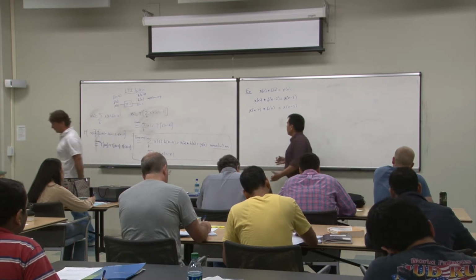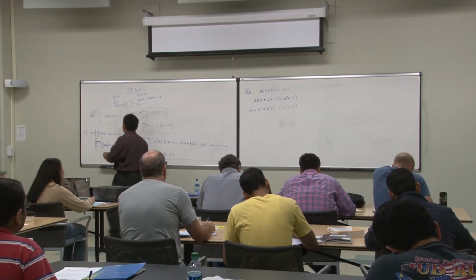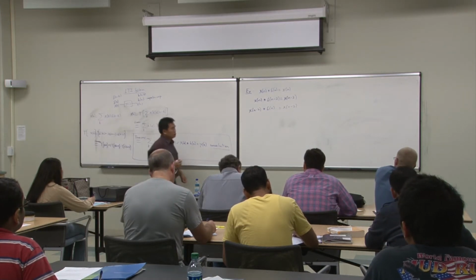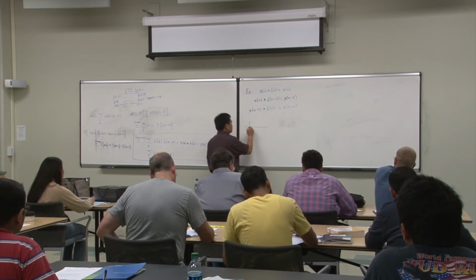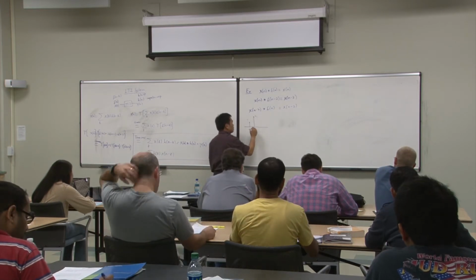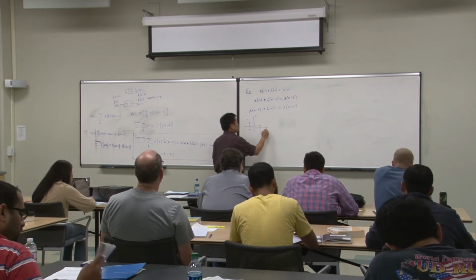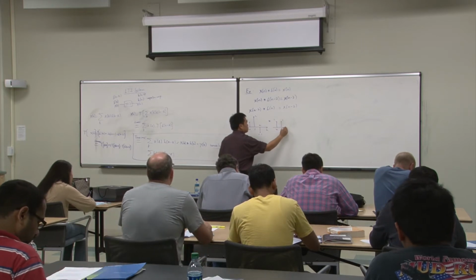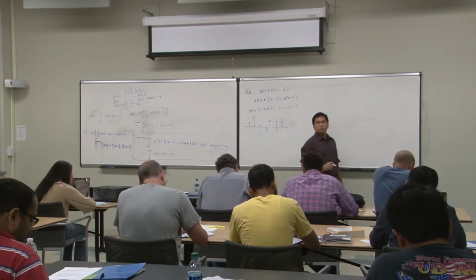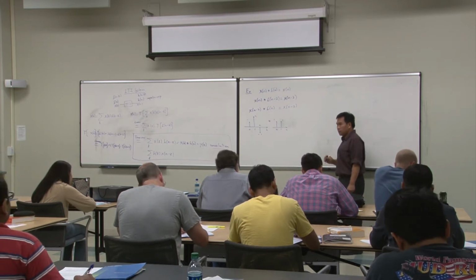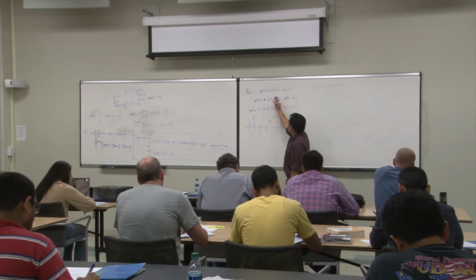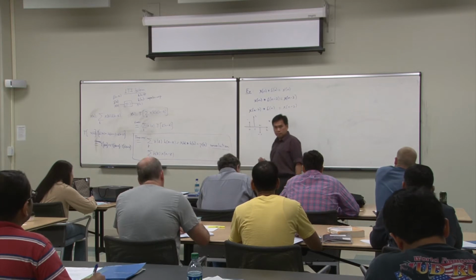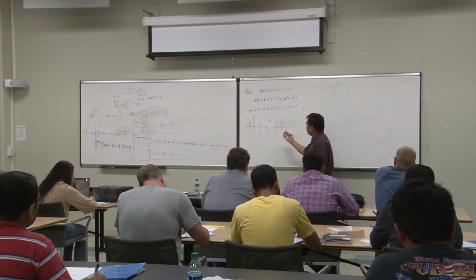So, for example, I can ask what would be the convolution of this signal with maybe 1, 1. Here's the signal that we used before: 1, 2, and minus 1. I want to convolve it with 1, 1. Okay, let's do this two ways. The first way is using this kind of derivation, and the second way is using the formula.